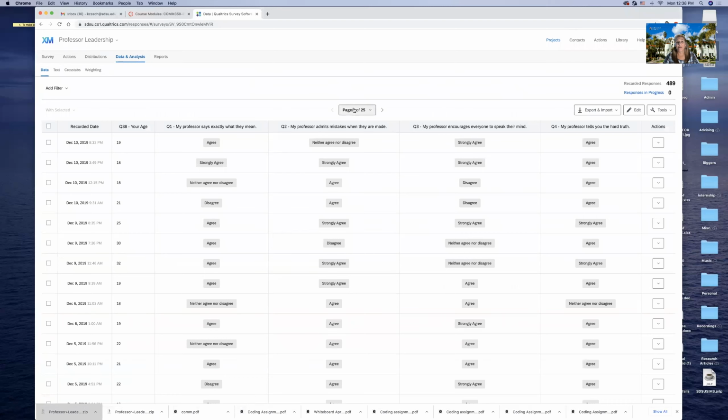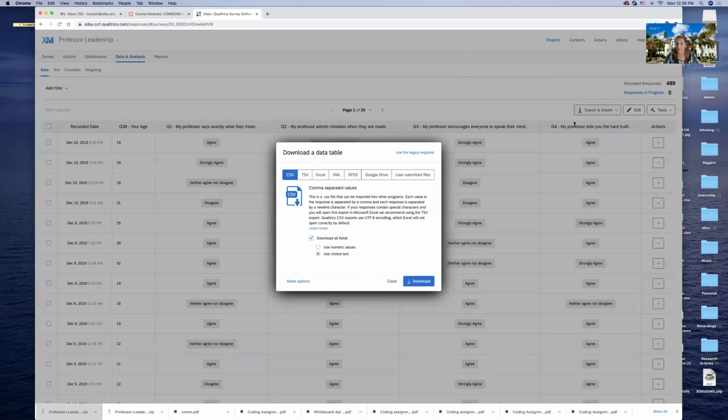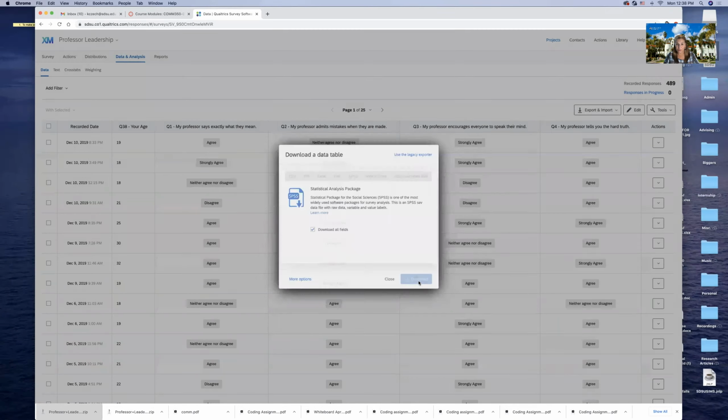From there, I'm going to go over to the far left, and I want Import Export Data. That's what we're doing. We're going to export this data out of here and into SPSS. So we're going to click on that and click on Export Data. Then this box is going to come up and it's going to ask where you want to export your data to. And of course, we are going to choose SPSS. So we are going to click on that and hit Download.